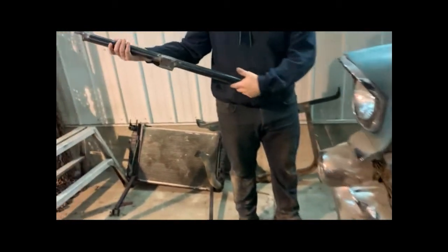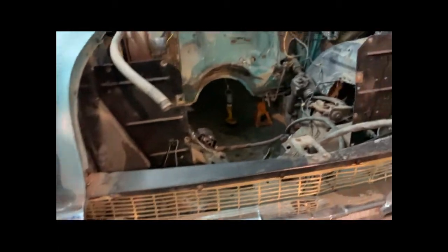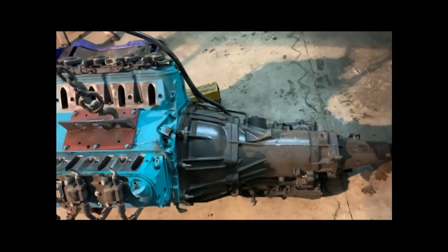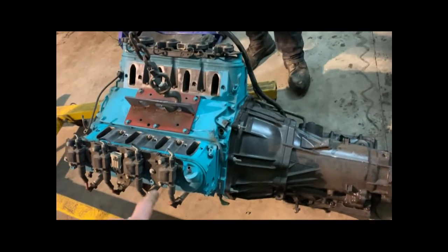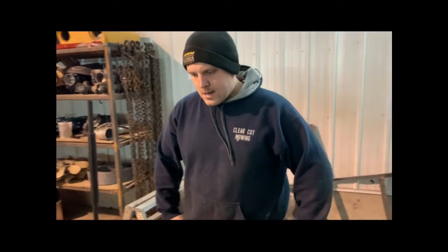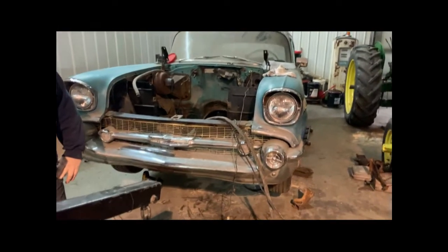Crikey. We're gonna finish this thing up. I think actually I did finish welding it a year ago. So we're just going to clean it up and paint it and the two tabs that it goes on underneath, and transmission cross member is going to be done, and we'll put the engine aside for now. I could not remember if I put the converter bolts in this guy, so we should probably check that as well before we just put it in and expect it to go somewhere and then the converter bolts aren't in and it's not going to be a good time.